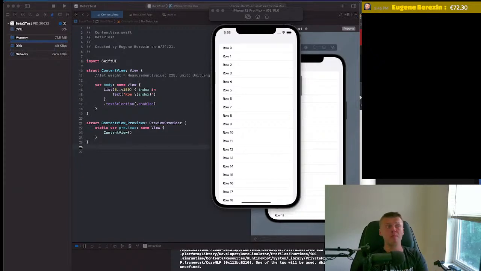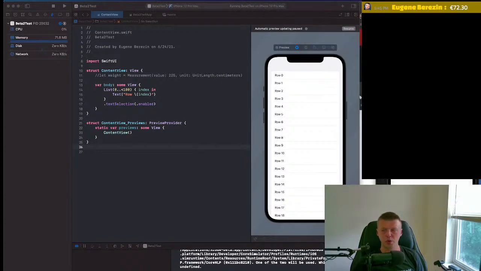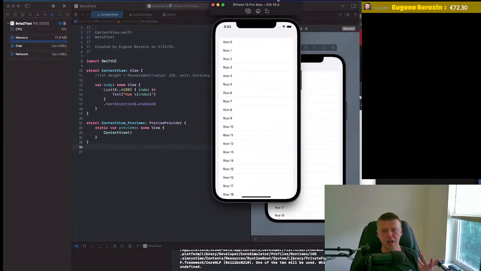I live streamed these examples as soon as they came out, but my live stream wasn't so good. My simulator was covered by the chat, all the way over here, and all the examples that I was showing were covered, so I decided to delete it and make another one today.